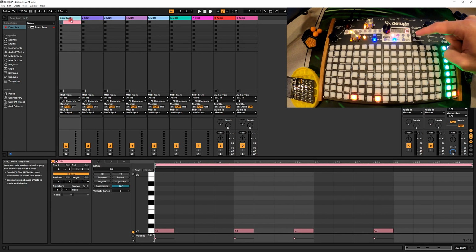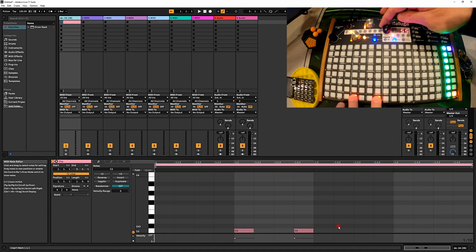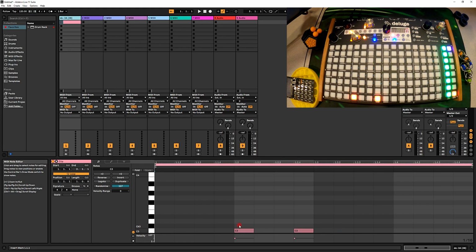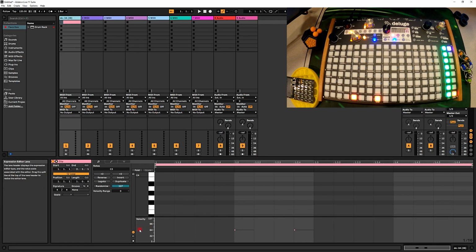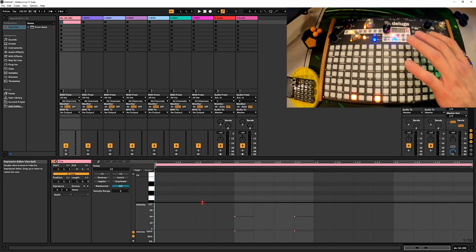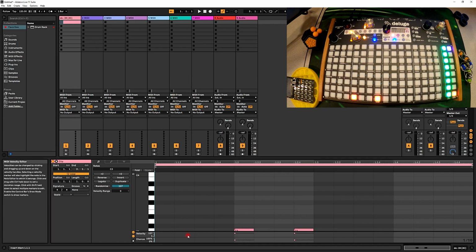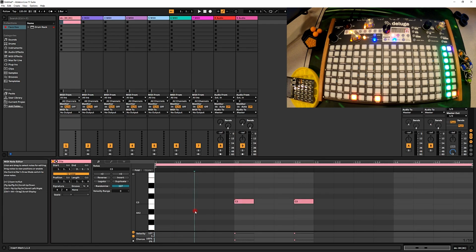So if we were to remove a couple notes and we hit save, we can see that reflected down here in the view. It supports note probability, so let's drop to 50% note probability, and it supports velocity. We'll bring both of these up. I will show both of these down here so that we can see it take effect. Going to hit save, save, and let's see the reaction. Boom. As it pulls it in, it's reflected in the clip.